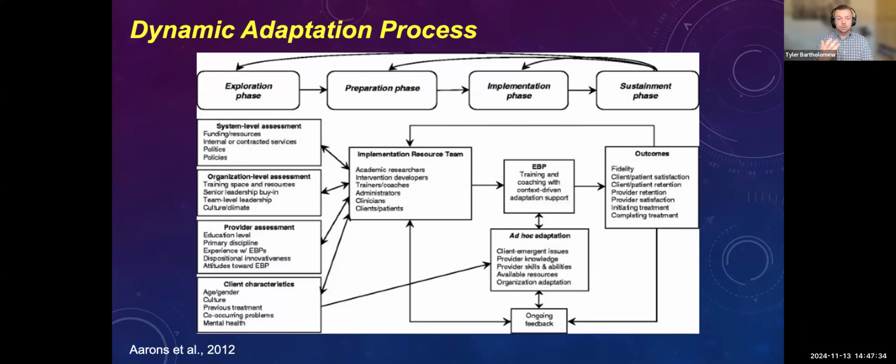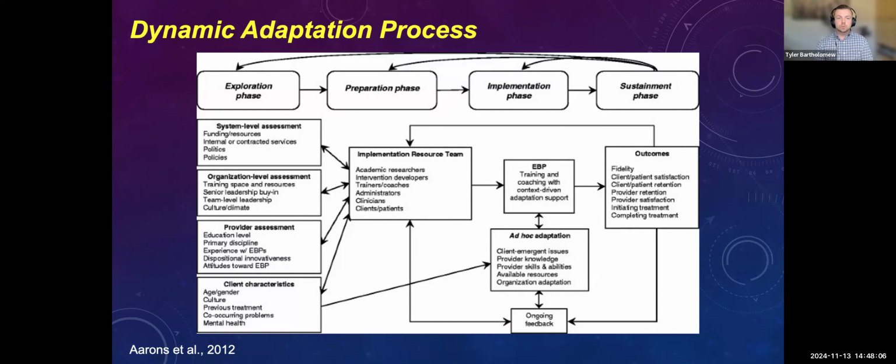Now, all this information is collected and it's used to tailor what implementation strategy will be deployed for that specific setting. What we recognize, and I hope everyone recognizes, is that what works for one organization might not work for another organization, and the level and dose and type of strategy that you use to implement might work for one, but not work for another. And so this idea of tailoring strategies or dynamically adapting the strategies that we're using is a really important concept in implementation science.